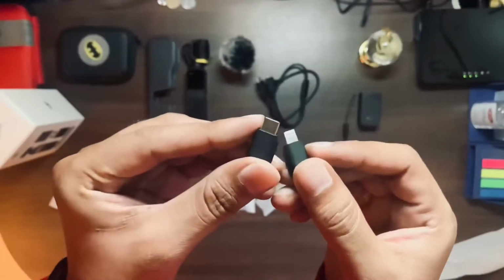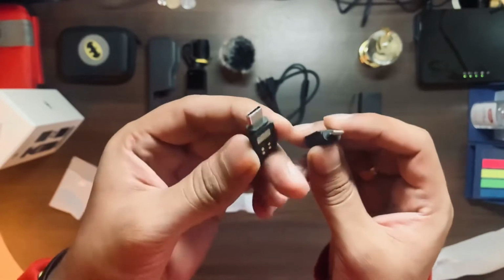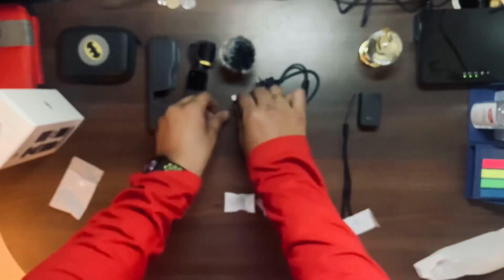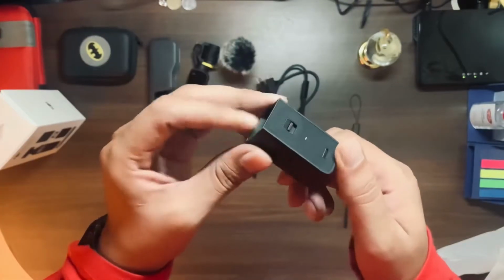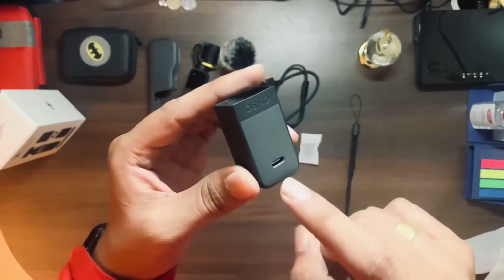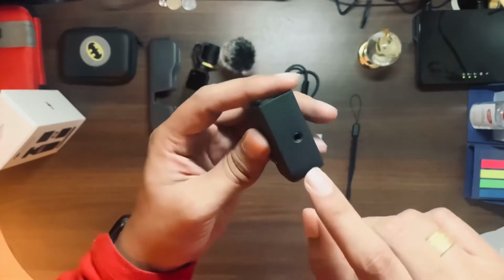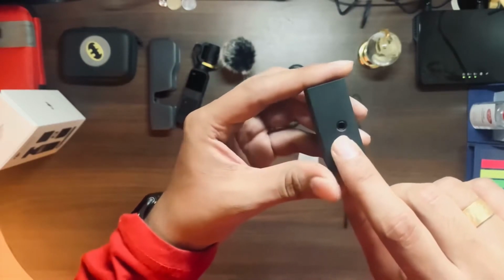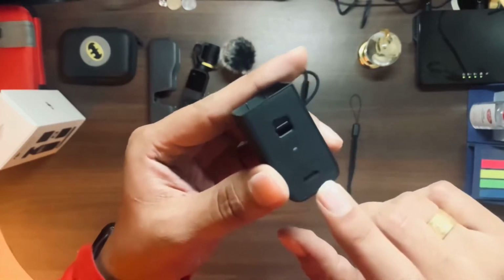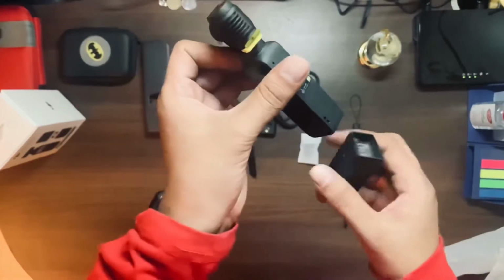There are two types of connector. There's an Apple one and there's one Type C from where we can use an Android. This is the Osmo Pocket extension, where we can see we have a Type C charging option, and then there's a 3.5 mm jack. There's a sound option. This should be attached like this.